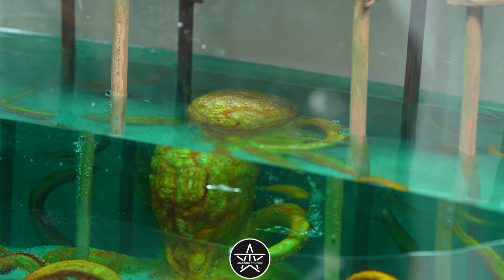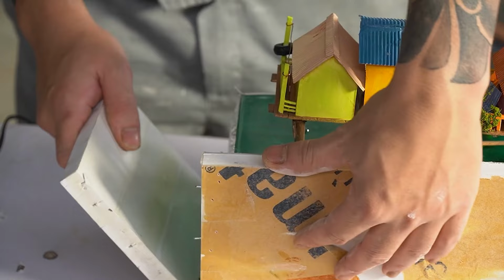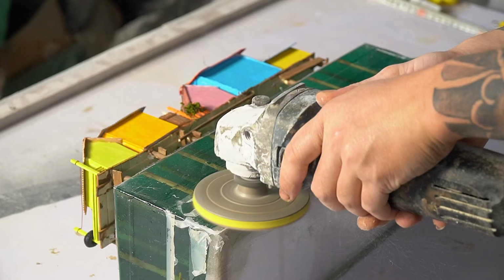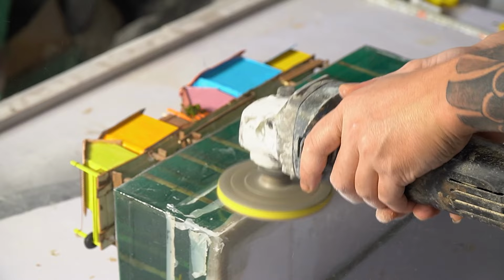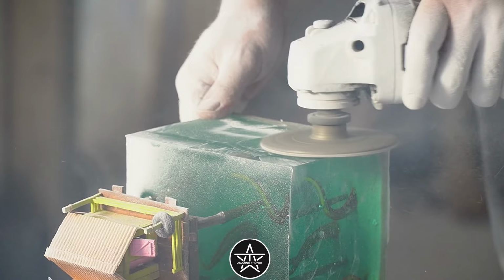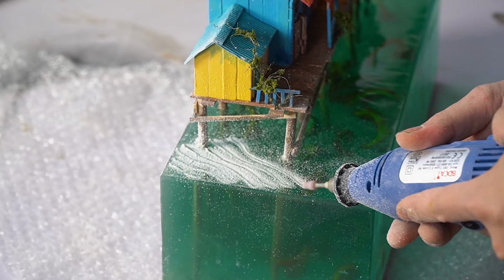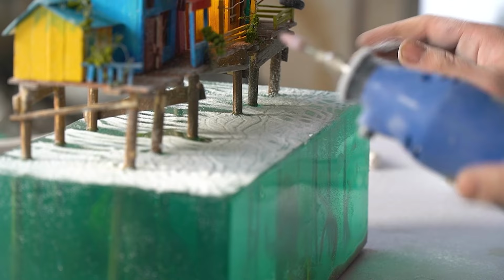It's the final step in the process of creating this diorama. I've asked my friend to create water wave patterns on the surface of the epoxy resin block. When light shines on, the sea creature underneath will sparkle even more.